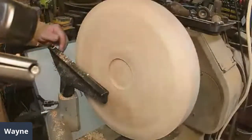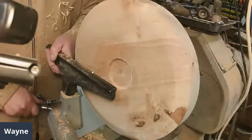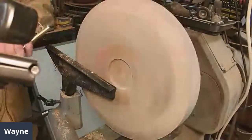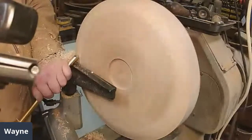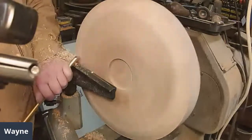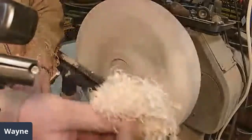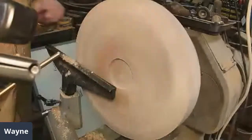Now, the other thing I tend to forget is that not everybody has got a lathe as powerful or as robust as this one. So they're not able to take very, very big cuts like I do. It doesn't really matter. You can take very, very small cuts anyway. So that's the type of shavings when you're taking very fine cuts. So I'll just carry on shaping the outside of the bowl now.